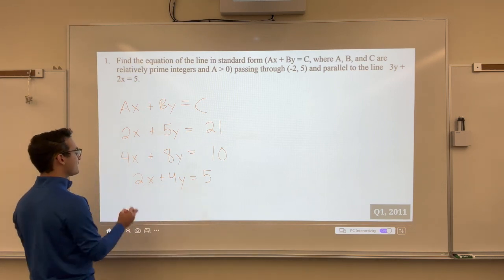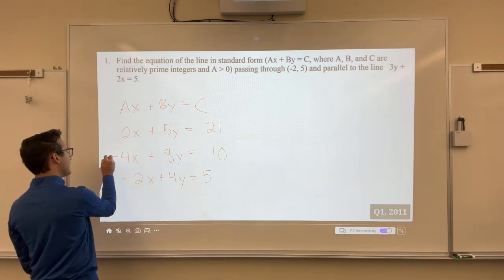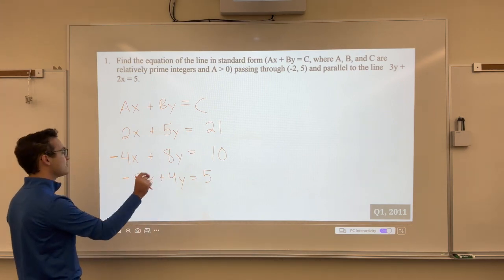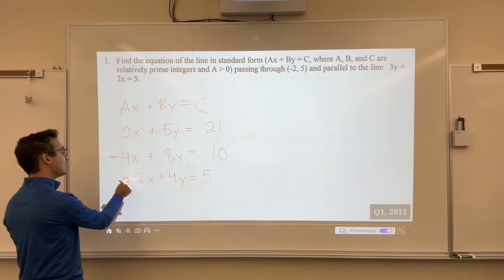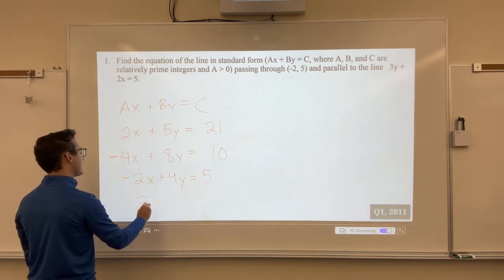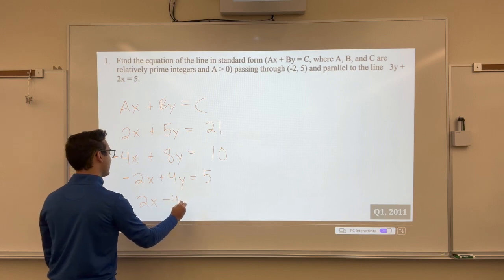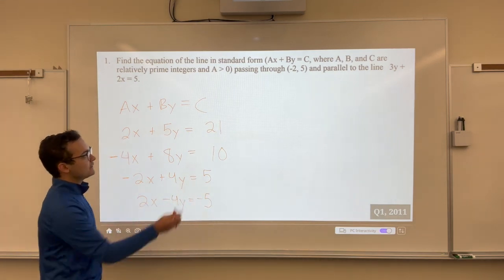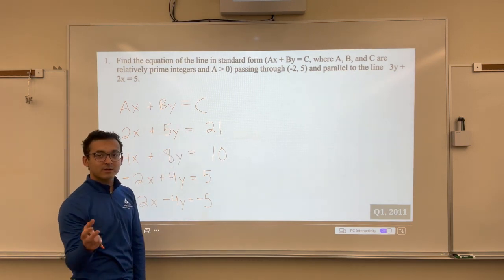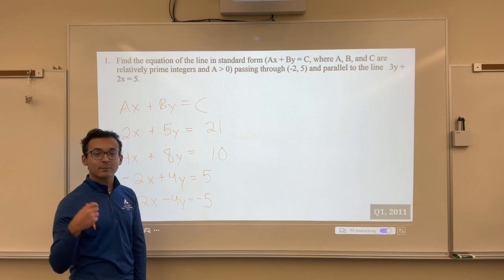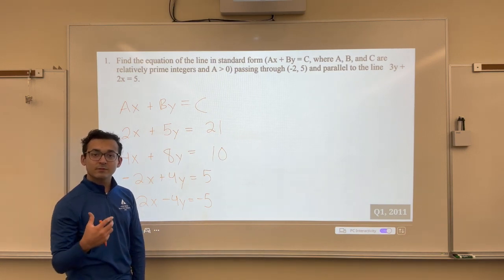And of course, if this were instead negative and negative, this would not be in standard form anymore, and we would have to change the signs of every term. So instead of saying negative 2x plus 4y equals 5, we would say 2x minus 4y is equal to negative 5. I wanted to cover that because even though in this problem they define standard form for you, they don't always do that. So it's important to know it off the top of your head. Alright, let's get into solving the problem now.